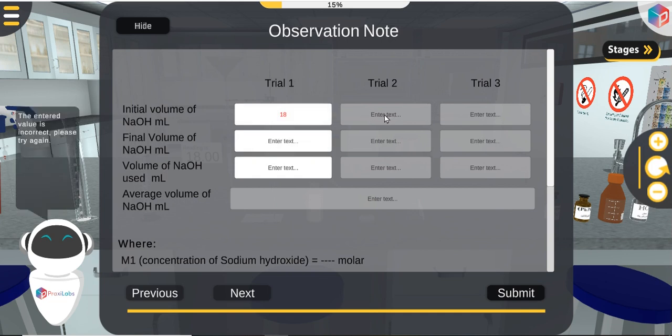Then, I don't know. Enter value is incorrect. Maybe it's 25. I don't know, because I have not taken notes to actually calculate it. The second initial one like that. So I'm just trying to show you how you enter your result, you submit. It will take you to the next one, but because this is not correct, it's not going to allow me to go to the next one.